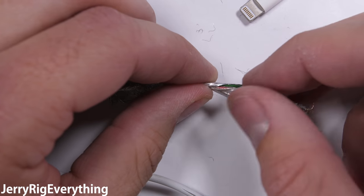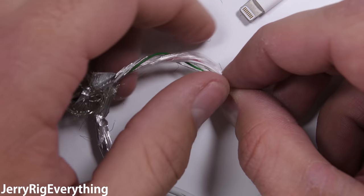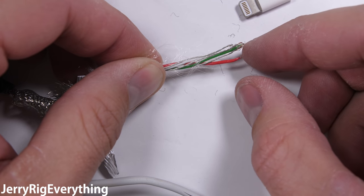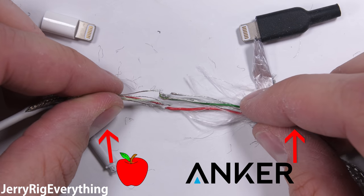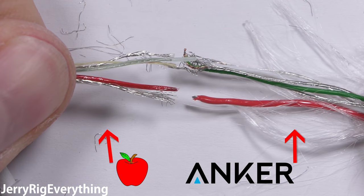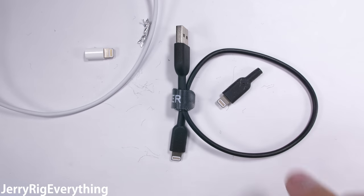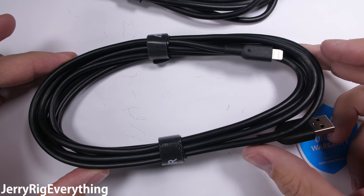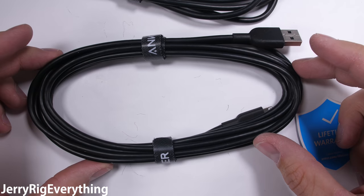Another interesting thing is the internal gauging of the wire. Anker's cables are MFi certified. If you remember from my previous video on third-party Apple accessory standards, Anker does have that MFi certification and can use Apple's port. Anker just uses thicker wires, more metal sheathing, and has a better neck, basically just beating Apple at their own game. If a 3-foot length isn't your thing, it also comes in 1 foot, 6 feet, and 10 feet, and red, black, blue, and white coloring. It's too bad Apple hands out those weak sauce cables with every new iPhone 7.